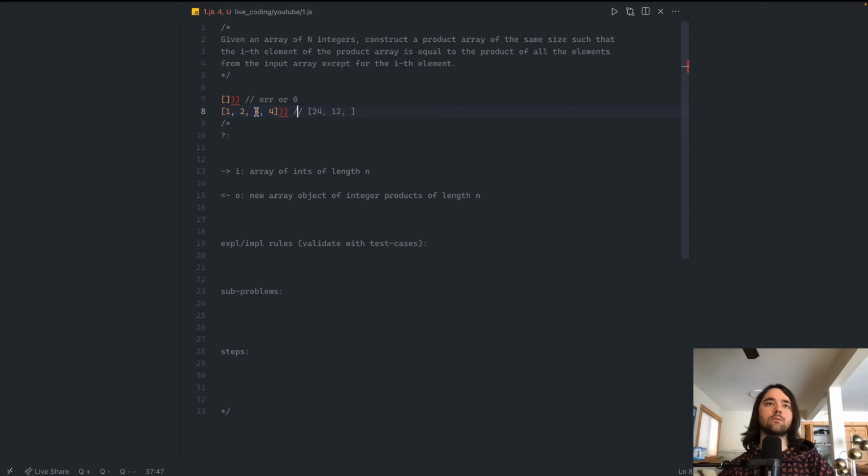For the third element in the product array, it's going to be 2 times 4, so 8. And like it's 2 times 4 times 1, but same difference. And then for the fourth, or the fourth element at index 3, it's just going to be 6. That seems like that's what the problem is asking for.